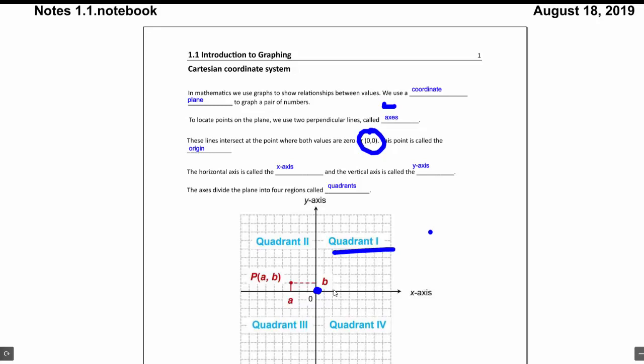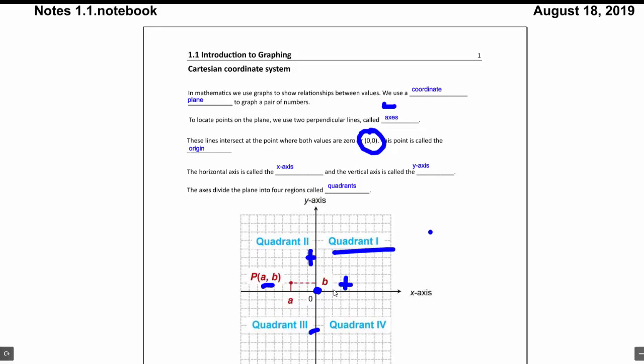Y is how far up and down on the y-axis we go. So 1, 2, 3. These are positive going up and negative going down. So let me just put a little plus here for our positive x's, our negative x's, positive y, negative y. So when we're in this first quadrant, both x and y are positive. So that's why that's our first one. So if that helps you remember which one is quadrant 1, it's when they're both positive. So it's at top right.